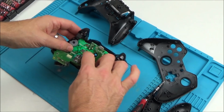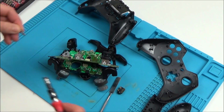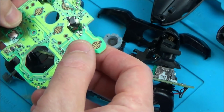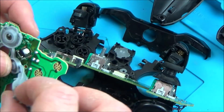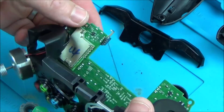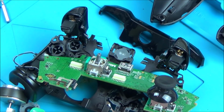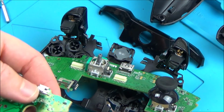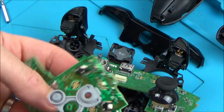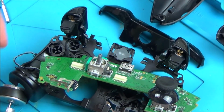Now I'm just going to undo these screws here and here. And there's a few more down there to get this board out and see what's happening. Looks okay. Can't see anything wrong with that. What I'm going to do is get the little laptop set up, and then we can test the inputs using that rather than connecting up to the Xbox. So I can just put this on here and press the buttons and see if they do anything.